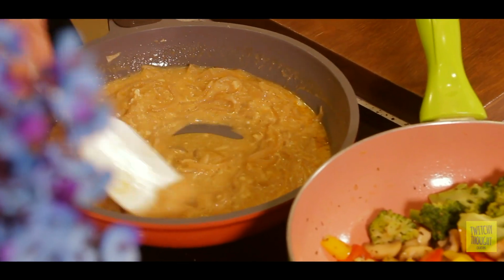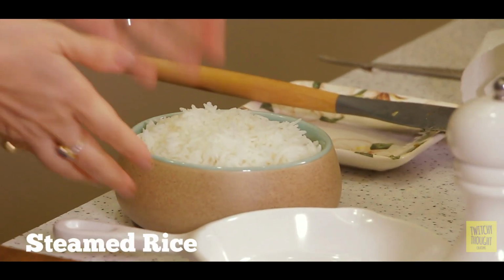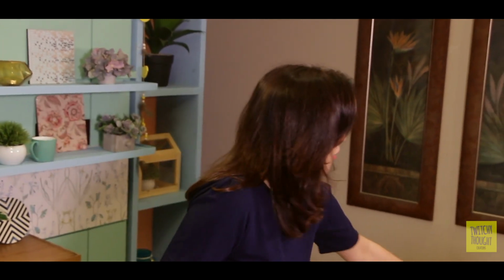Lovely, the sauce is ready, the vegetables are ready. All we have to do is the final presentation. So now, stroganoff is usually served with nice steamed rice, nice long grain steamed rice. You can serve it with rice, you can serve it with pasta. You can also just serve it with some mashed potatoes and they taste absolutely amazing. Alright, so right now we're going to serve it with rice.